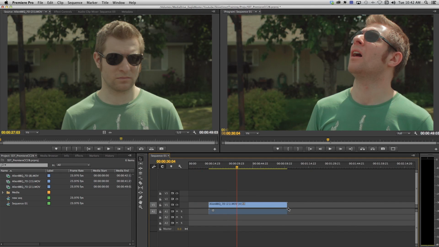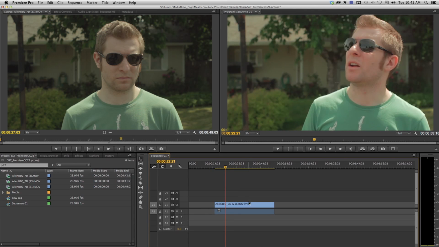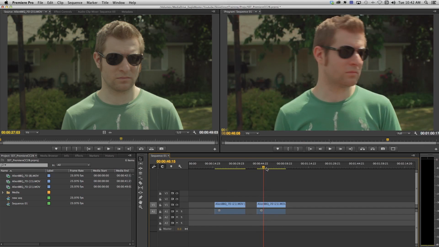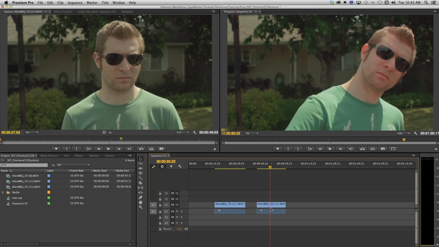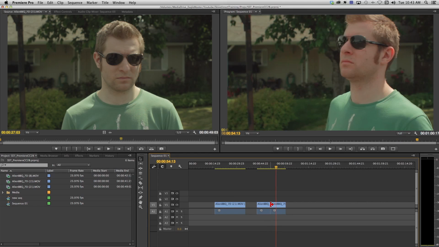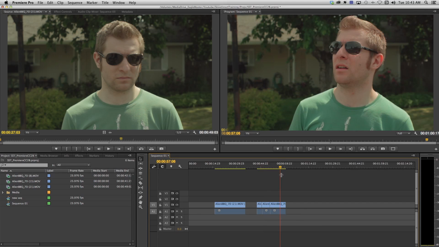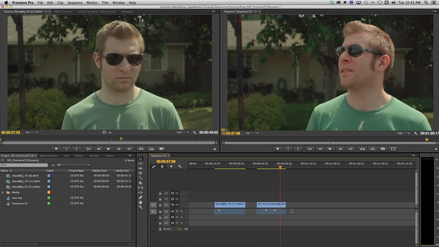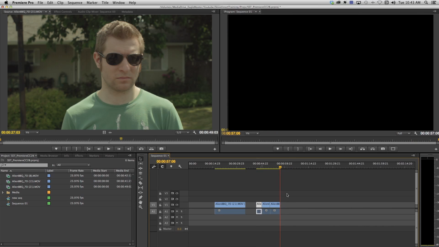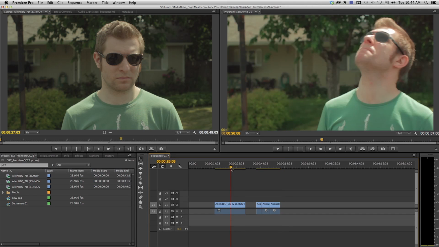Another thing I wanted to mention really quick is not only can you trim the edges of your clip, but you can also split your clip, and you can do that in a couple ways. You can hit C on the keyboard for cut, and you can just click anywhere on the clip to cut it in half. Another thing you can do is position your playhead right where you want to cut and hit Command K, and that will razor your clip right where this timeline is. So Command K, Command K, that's a really easy way to cut, and then you can move things around, change them, do your editing.